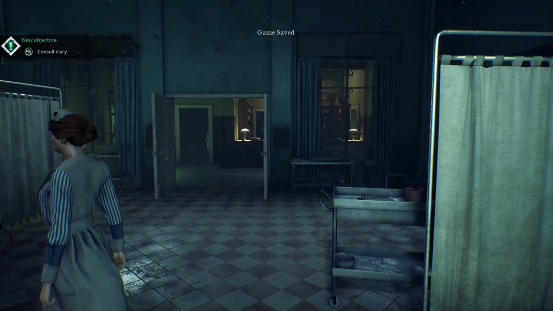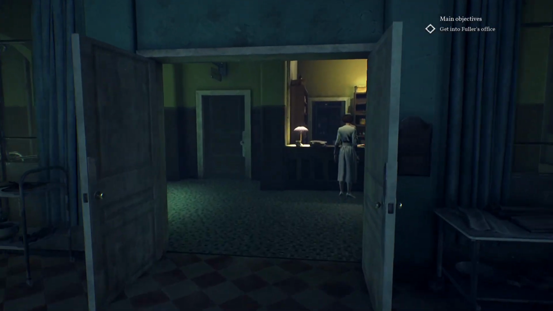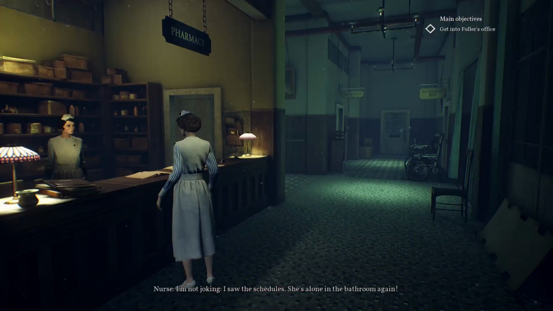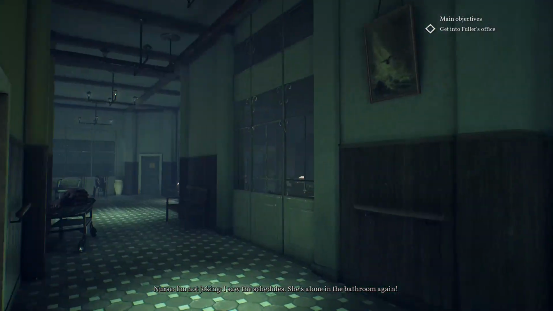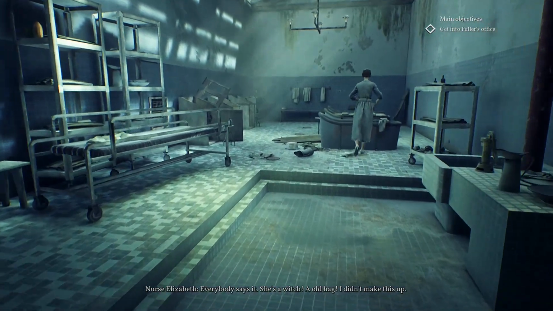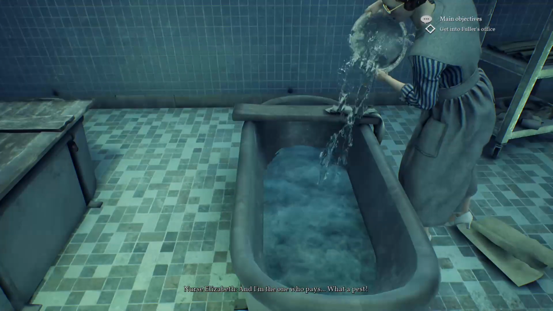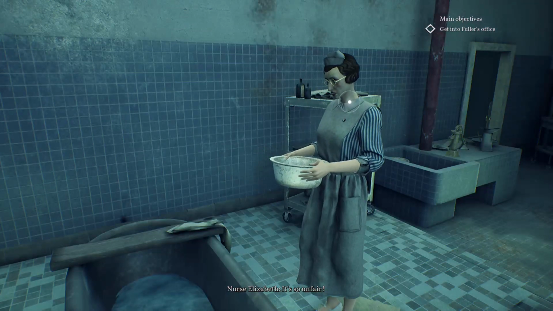Right, so I need to find some medical papers. So I need to get into his office. I guess I can just walk wherever I want to. I'm not joking. I saw the schedule. She's alone in the bathroom again. And she still says nothing to that old witch, Donovan. Bathroom? She's a witch, an old hag. What kind of baths are these? And I'm the one who pays. What a pest. It's so unfair.